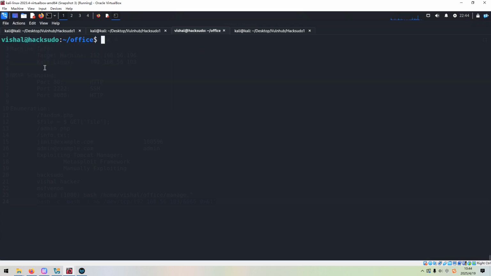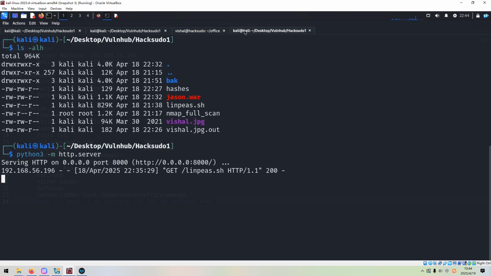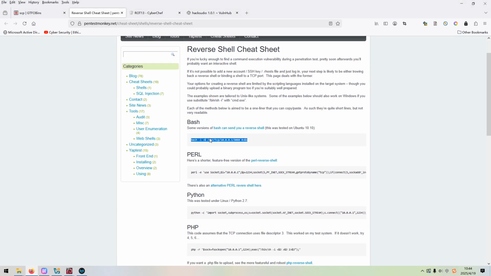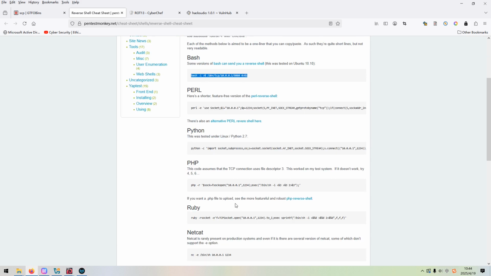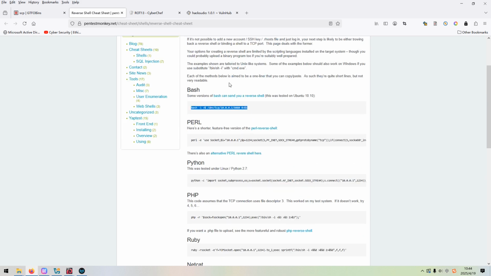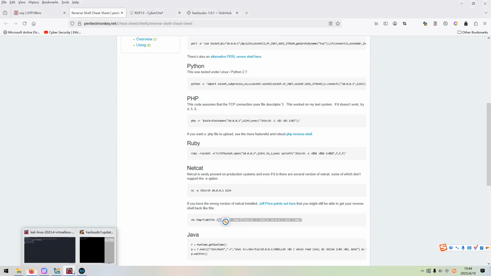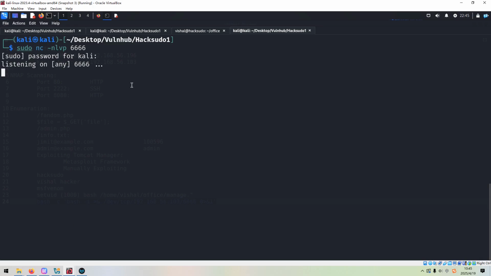No error. Great. So now I think we can set up another listener on the Kali Linux waiting for a connection. Of course, I think you can try different reverse shell commands, for example like this one, also like Python. Whatever I use most, and if this doesn't work, I will try this one and also the Python. Okay. Now we need to wait.